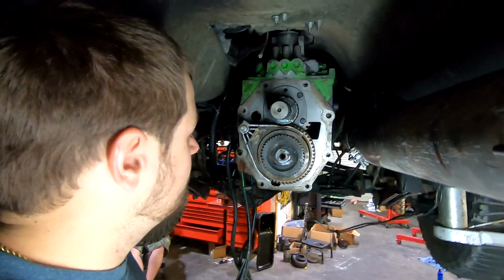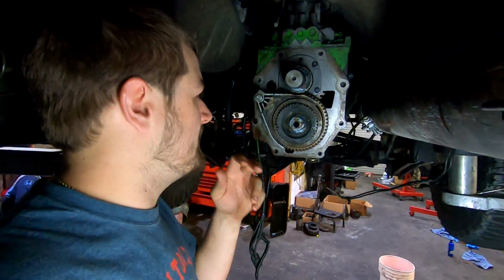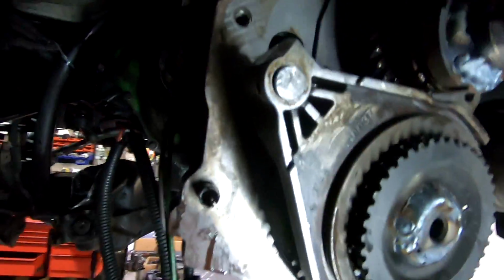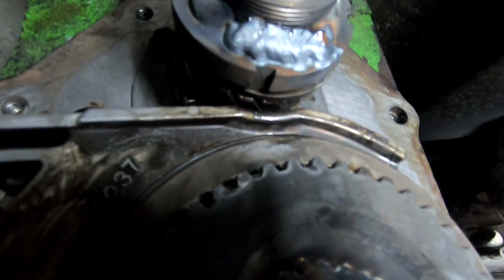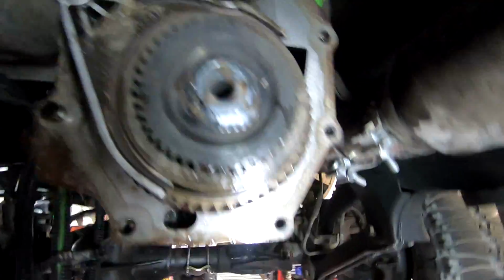So I've got the 5th gear reaction ring. Cody gave me a specific name, I don't know what we call it, but I've got the 5th gear permanently welded. If this thing has to come apart because we break something inside the transmission or something else, then this has to be cut off with a torch. And I've got the 5th gear nut welded. The welds turned out like ass because the nut is some kind of an odd material, I don't know. So I'm not really worried about it. I don't care what they look like, as long as they work, it's all that matters. So this thing's all welded.